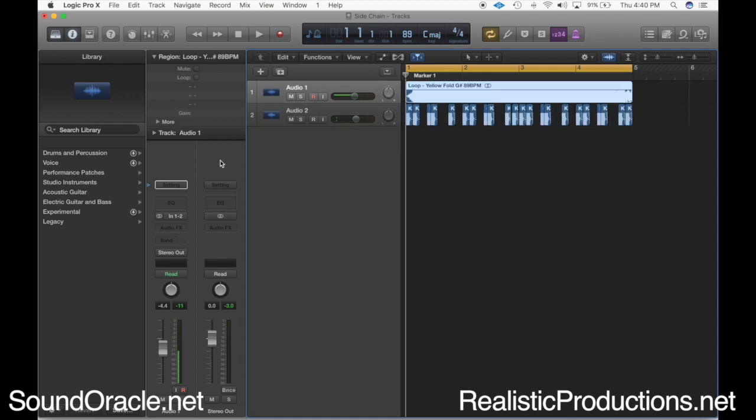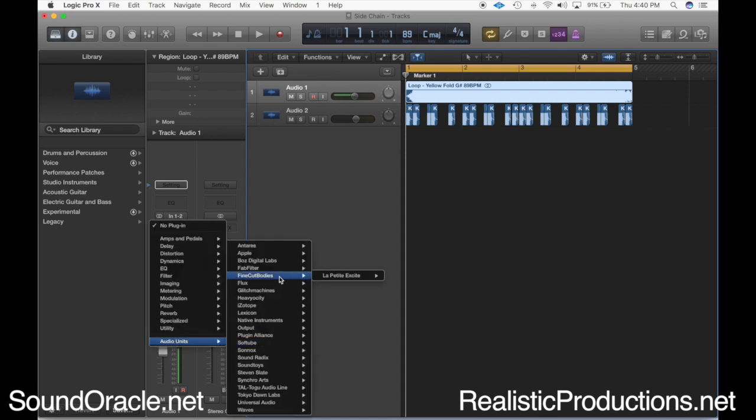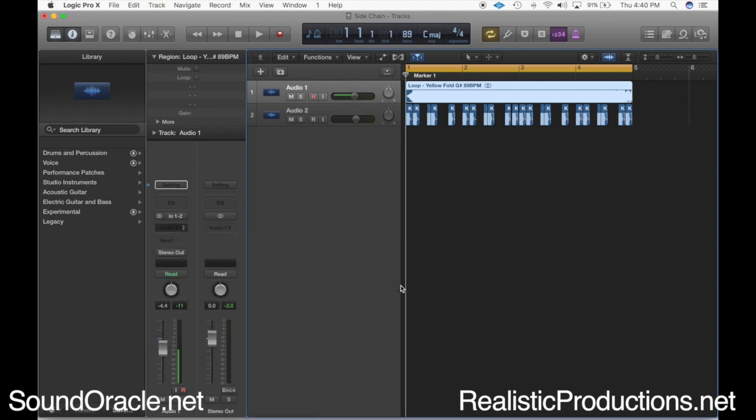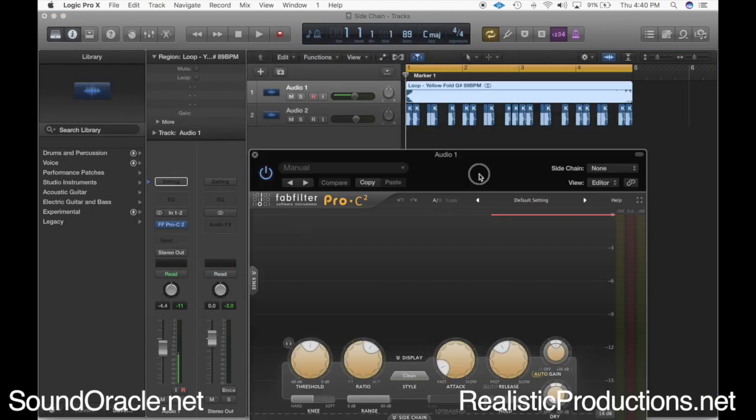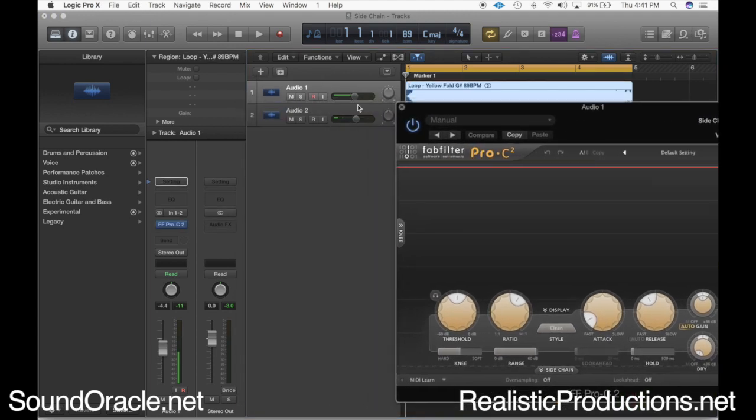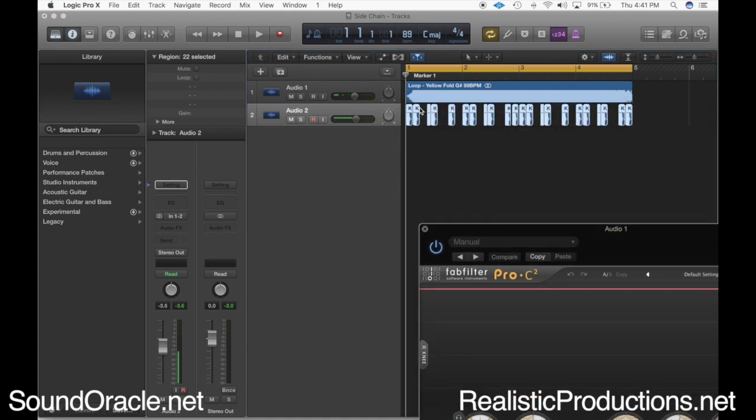It's going to be a little bit similar to Pro Tools, so what we're going to do is we're going to just throw on, let's say, a compressor right on the loop here. And this is just something, again, I just threw together from some different stuff I got from Oracle packs. Just something real quick just to show you what we can do here. All right, so now we got a compressor here, and what we want to do is we want to send the kick drum to this loop. So I'll show you what we got here.